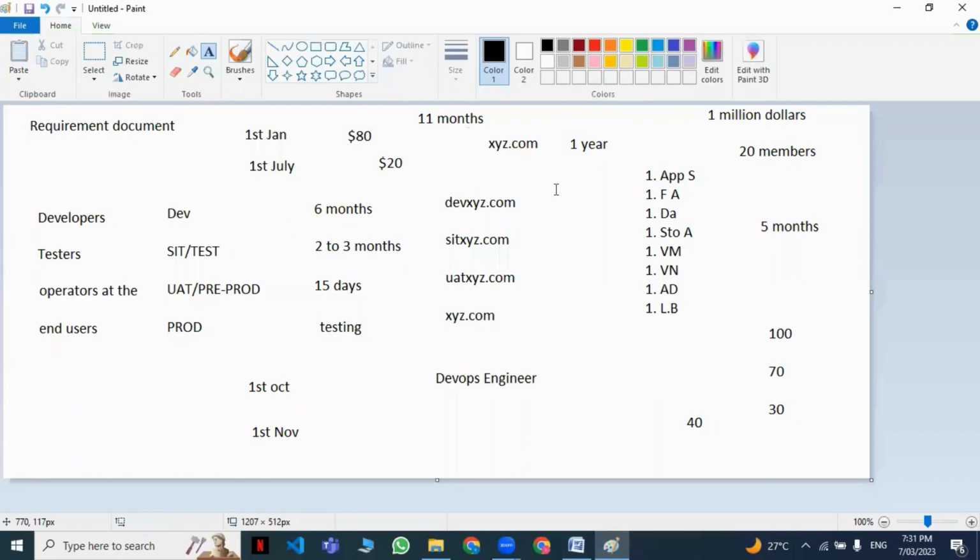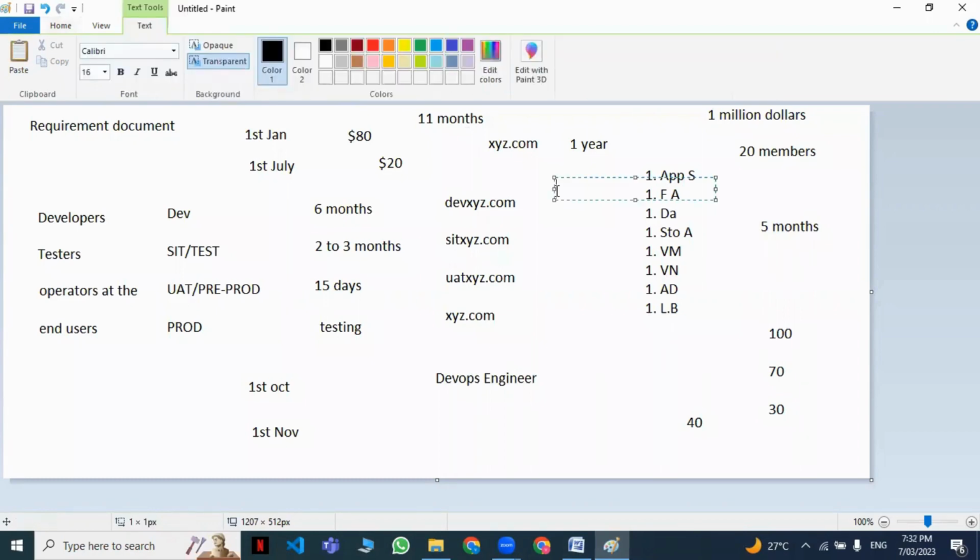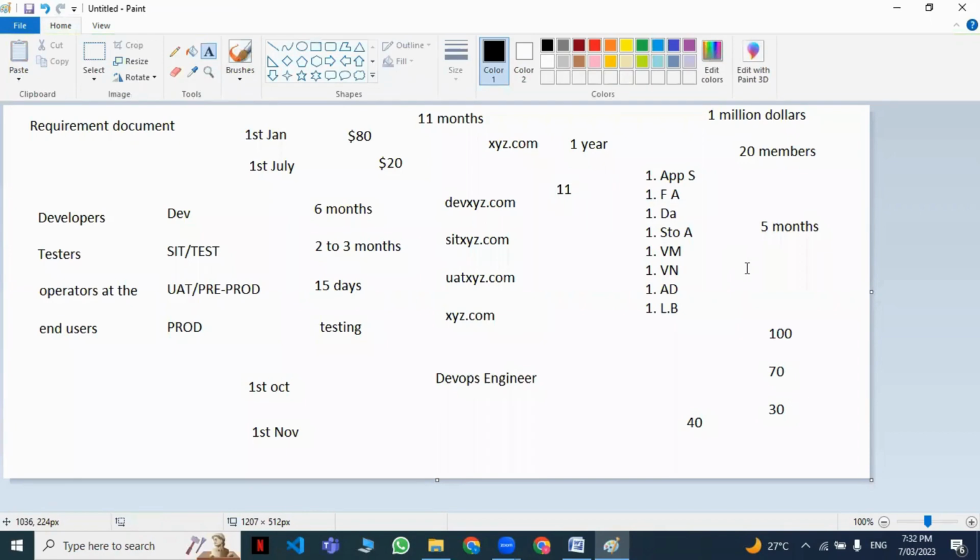Now, the initial assumption was that the total cost of the project would only be up to $1 million. But after 11 months, the cost had already gone past $1.3 million. And the client was not ready to pay any extra amount. Because 11 months had already been taken, and it was nowhere near finished in the next 1 month, because we haven't created services for the UAT, and we have to properly test UAT, and prod will also need at least 2 to 3 months to deploy each and every service.